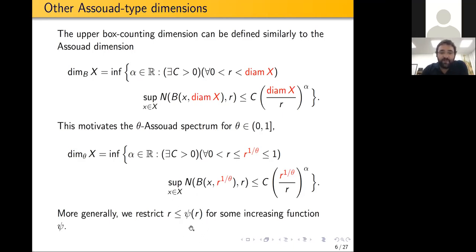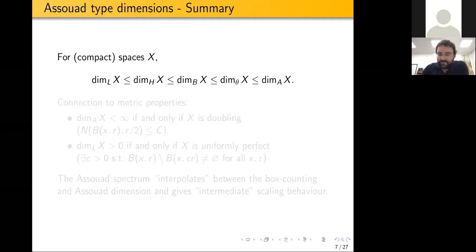And you just take some arbitrary function, theta, maybe some nice enough, maybe continuous or increasing function. So you have this kind of behavior that you get from the box counting dimension, and you get through this spectrum, and maybe some other spectra with this arbitrary function, then end up with the Assouad dimension. And I'll come back to this in that this can give us information about the set, and also tell us something like a geometric phase transition of a set, where you see one behavior and then suddenly you see a different behavior for a certain function psi here. All right. So these are all related in some way.